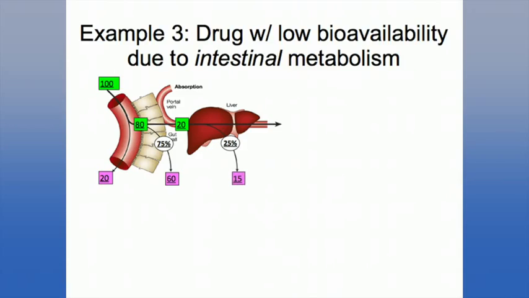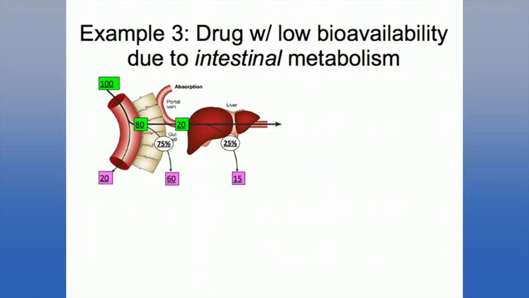So in this scenario, if you look at the whole pathway of the drug, 100 milligrams of a drug is administered. 20 milligrams of the drug is excreted directly in the feces, not absorbed, leaving 80 milligrams of the drug to be absorbed through the enterocyte. The vast majority of biotransformation is occurring at this level. So 75% of 80 milligrams is going to be lost. This represents 60 milligrams here, leaving a total of 20 milligrams of the original 100 that is being absorbed through the portal circulation into the liver.